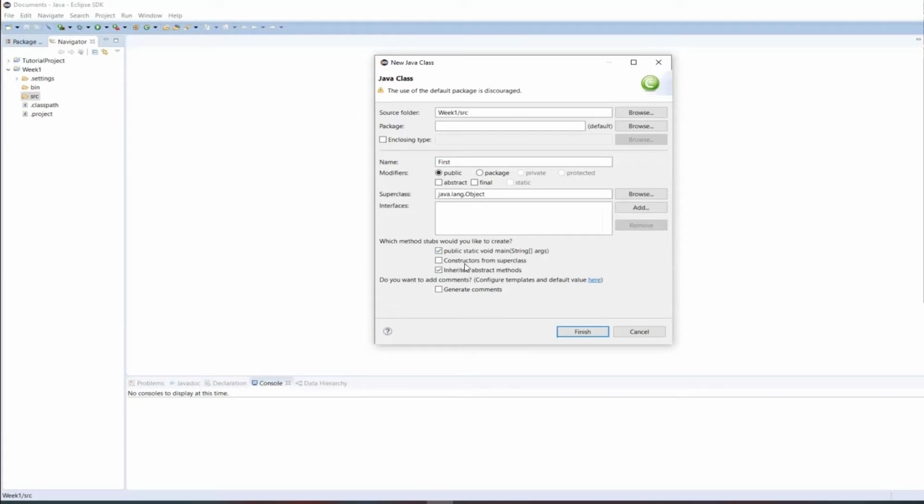Leave the modifier as public. Down below, check the checkbox for public static void main. Done? Okay, now hit finish.